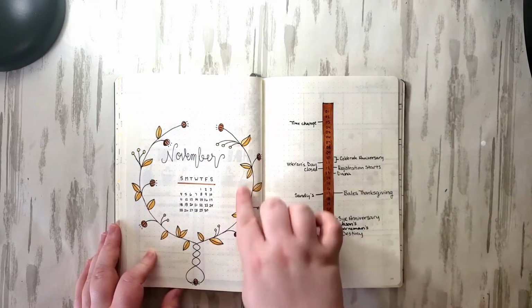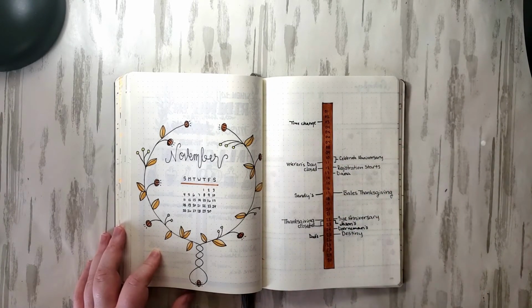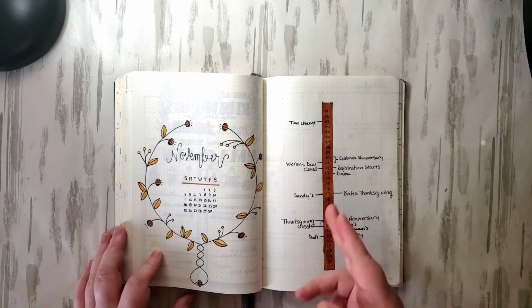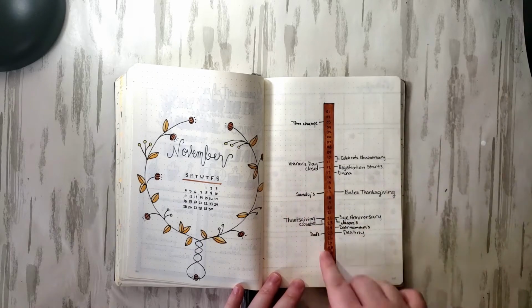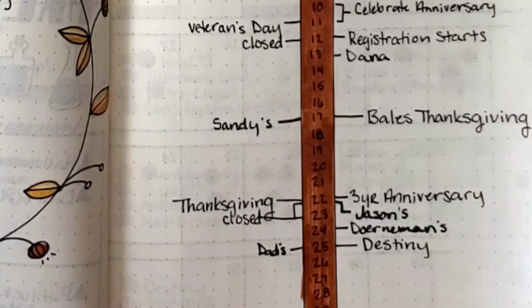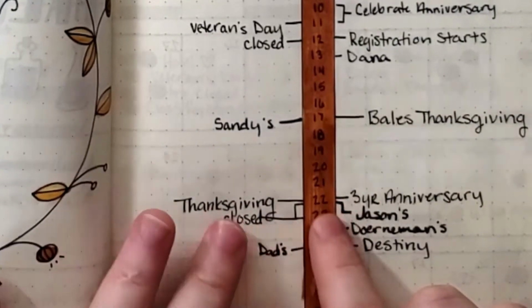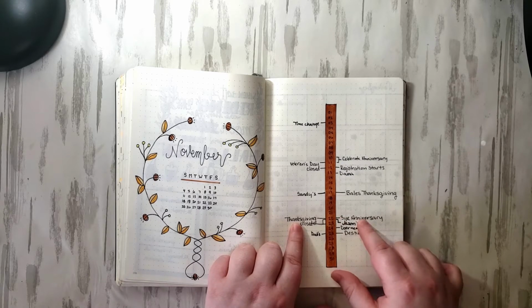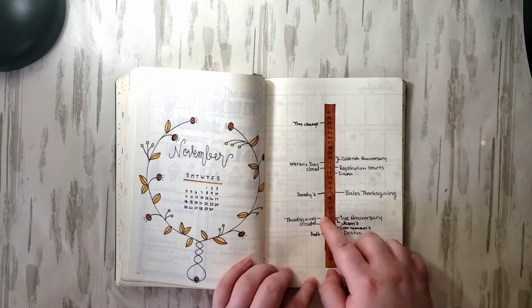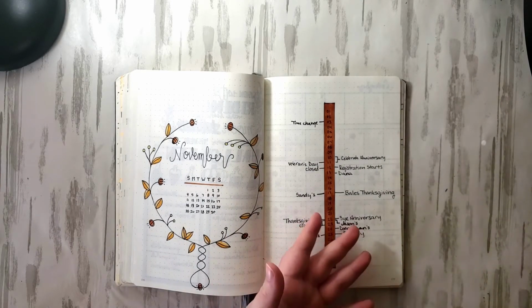So we get into November, another one of those wreaths. And I tried this horizontal important dates thing here that I see a lot of YouTubers use, but it just didn't really work for me. Especially for a month like November with Thanksgiving and really early Christmases happening, because I would have the original days set in, but then I'd have several events on one day. Like, me and Jordan's anniversary is on the 22nd, and it was the same day as Thanksgiving that year. So I have Thanksgiving, our 3-year anniversary, and then his dad's Thanksgiving was that day, and since it was Thanksgiving, my work was closed, and it just didn't work for this month. But I think if I tried this layout on a month where I'm less busy, it would look okay.